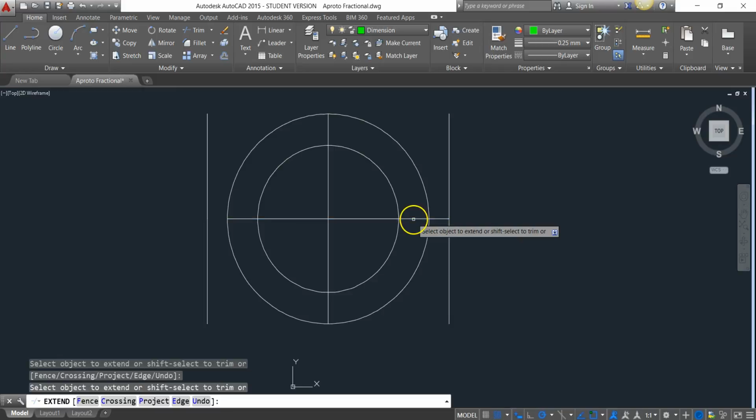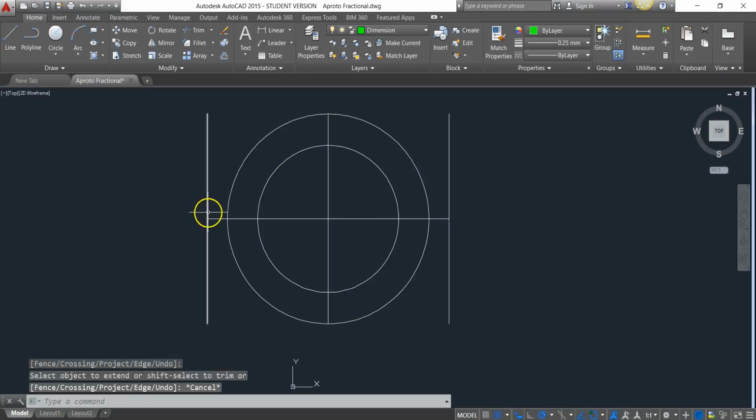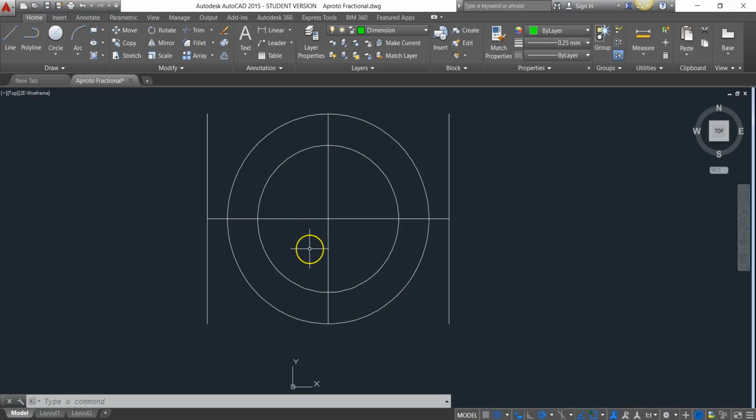And so for extend, it's going to allow me to extend a line, not a certain distance, but it's going to go to the next point. So there's your main difference between lengthen and extend. Extend is going to extend a line or extend part of an object to the next available point. Lengthen is going to allow you to select a distance that you want to lengthen a line or an object.